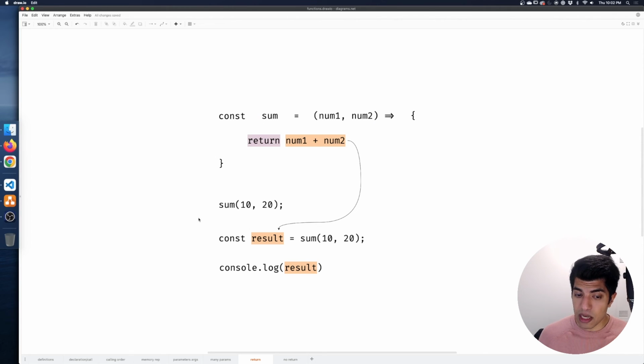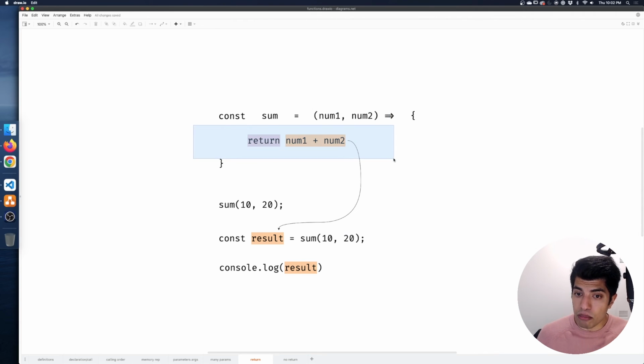For example, if we ran this line of code right here, const result is equal to sum 10 and 20, I'm going to read this out as explicitly as I can. What this line is doing is saying call the function called sum with the arguments 10 and 20. We know that when we do that, we're going to come up here and fill in num1 with 10 and num2 with 20.